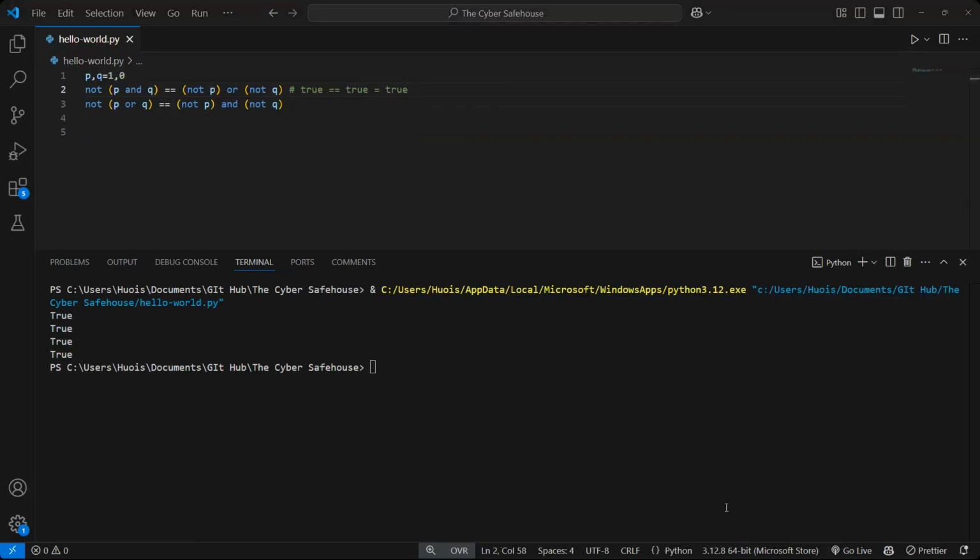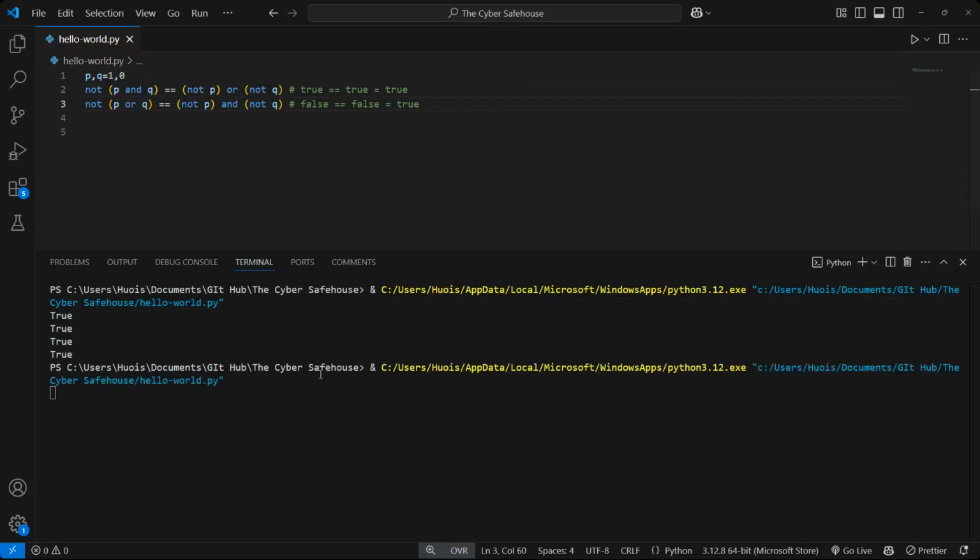Let me give you access to the other one. So let's look at the next one. P or Q is what? Automatically true, but not it is what? False. Not P is what? False. And we're having and. Remember, with and, both of them have to be true. Already not Q, not P is already false. So our value here is going to be false. And automatically false equals false, which the answer is going to be true. So that's already our answer. So if I run this code, you're going to have true, true.